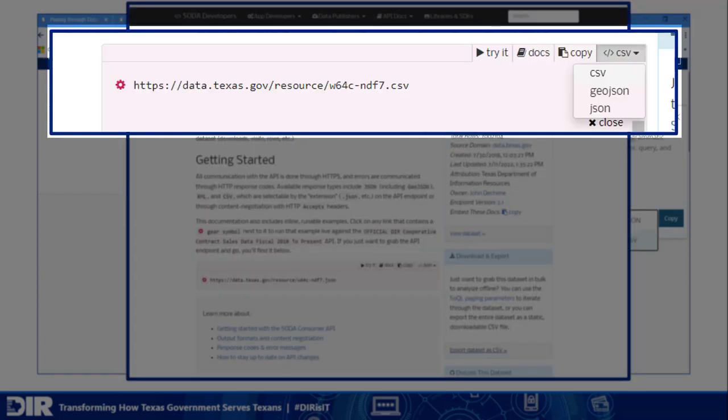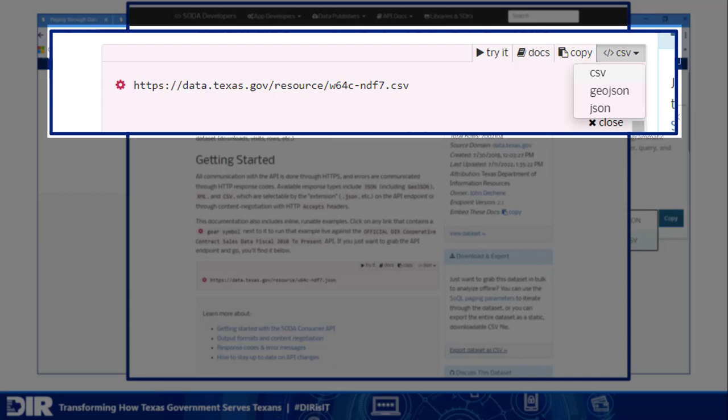I want to briefly talk about the structure of the endpoint. It always consists of the ODP address, data.texas.gov/resource, and then another /. Then it contains the Asset Unique Identifier, or the UID. This is also known as the 4x4, as it is 4 characters, a dash, and then 4 more characters. At the very end of the endpoint is my data format.